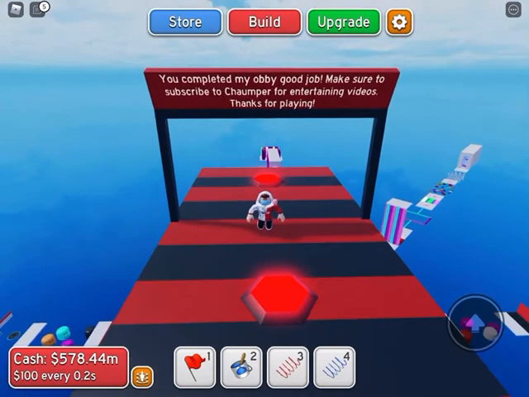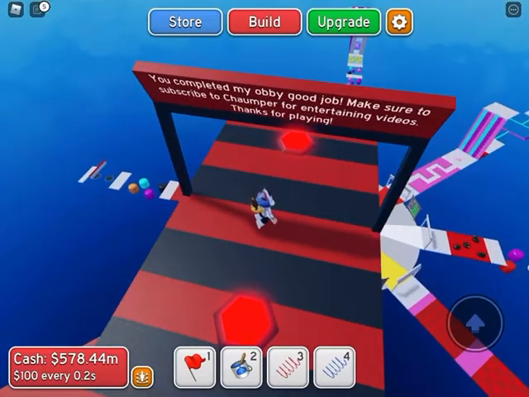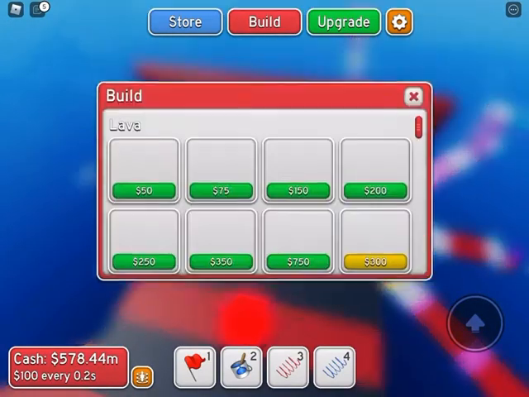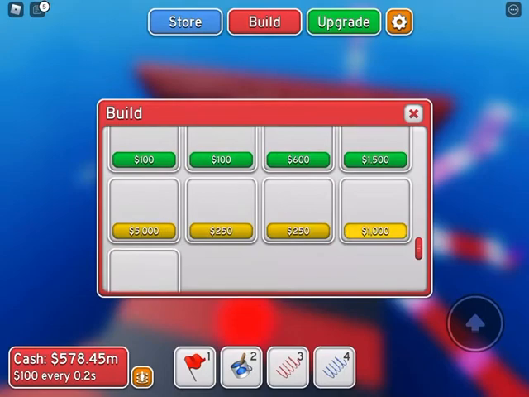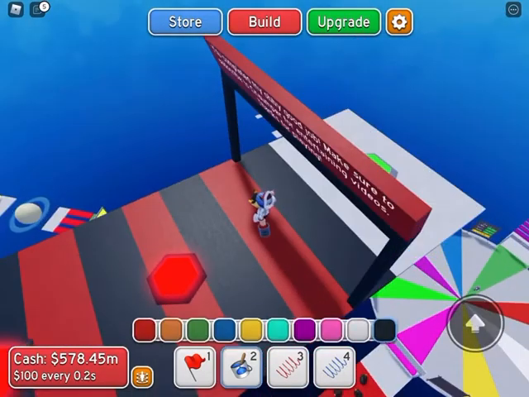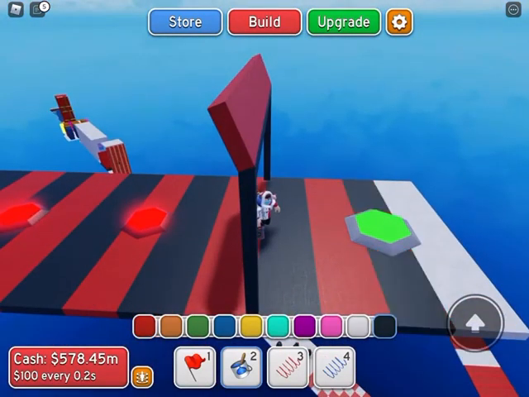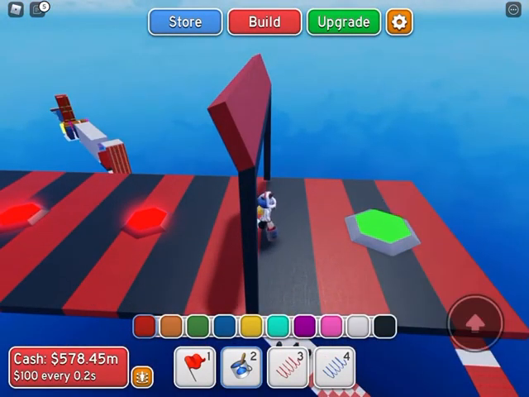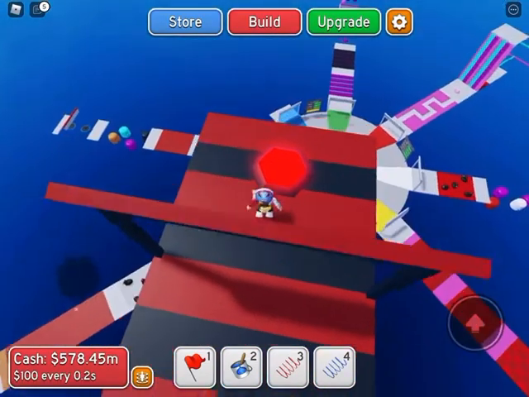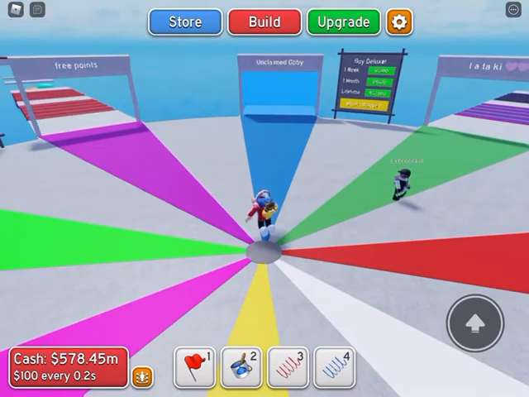And then it says, you completed my obby. Good job. Make sure to subscribe to Chomper for entertaining videos. Thanks for playing. Let me just do this, and where is it? Right there. Boom. So, guys, this is what the Evil Duck Winner's Checkpoint looks like when you get to the end of my obby. Boom. Chomper won their own obby.